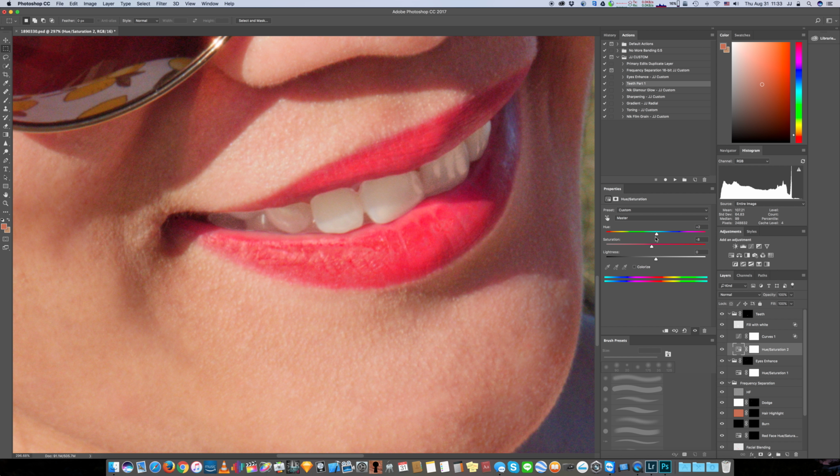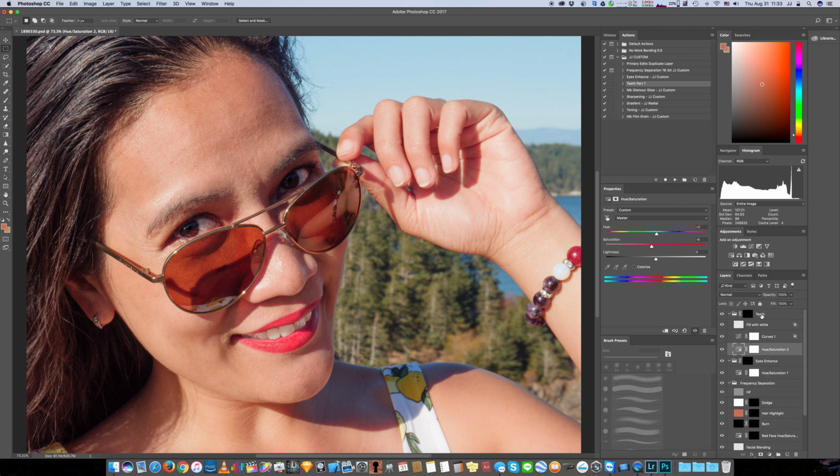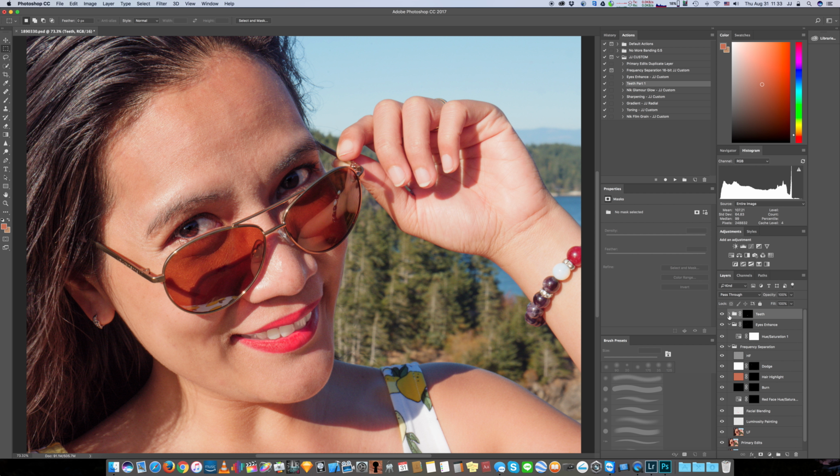So let's look at what we've done here. So we have the teeth folder here, and if we just turn that off and turn that back on, what a difference that makes. And if it's too much, you can just draw that opacity down. There's what they were before, and we can just sort of control the teeth there. That's really nice. That's really nice ability to have. So we have this incredibly bright, and then maybe about 75%. Maybe it's a little too much still, but let's go with 71. And then turn that off and on, and there you go. That's how you do the teeth.